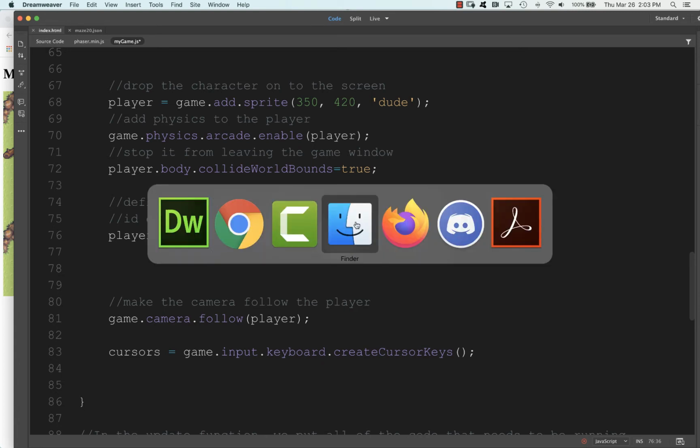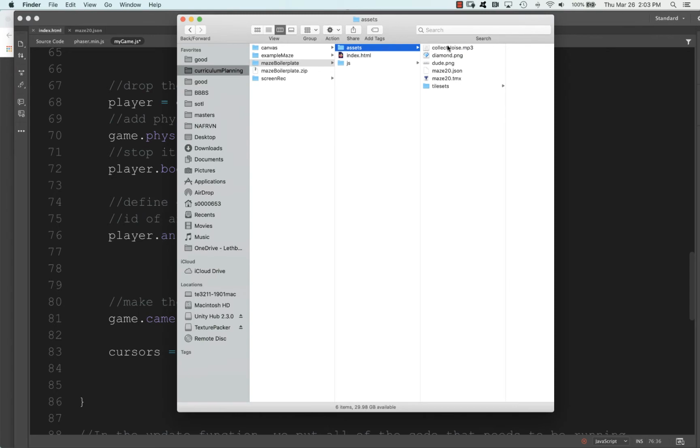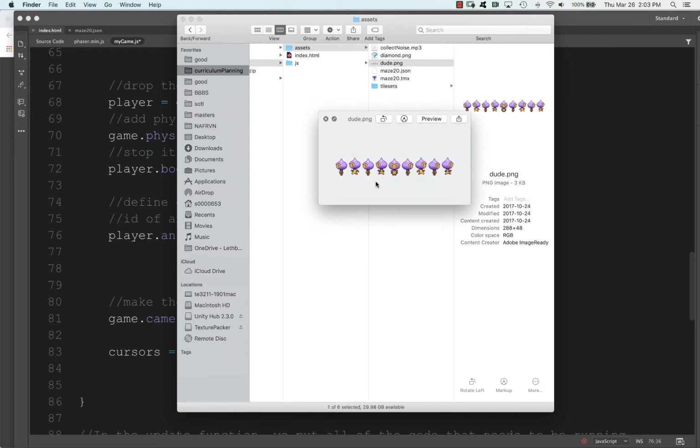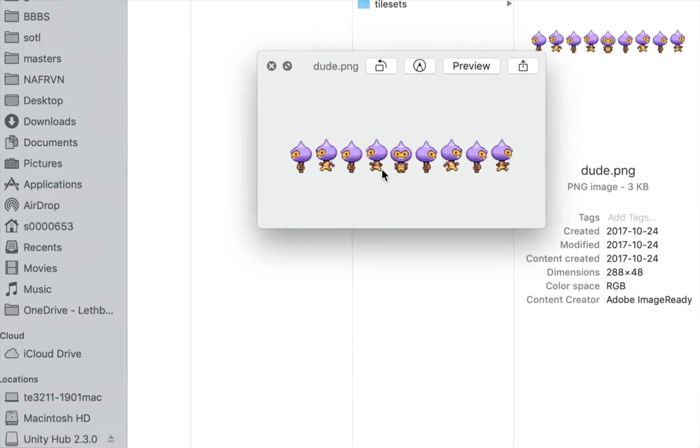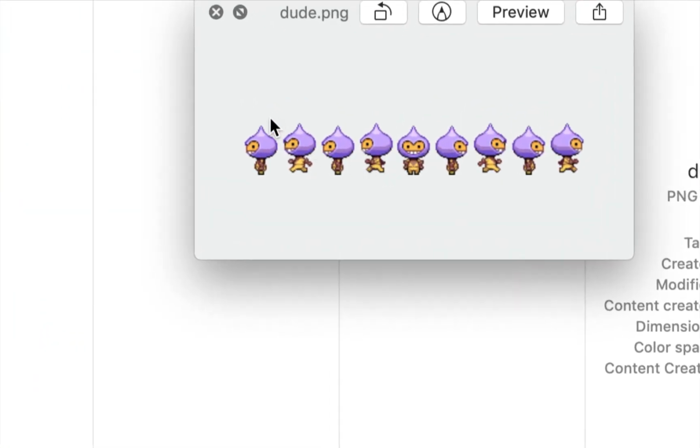I'm just going to open up my assets here and look at that dude sprite sheet again. I'm thinking of this as an array, and remember with our arrays that they start with 0. When we were doing our clock and the day of the week was 0, that was actually Sunday, right? Same thing here.